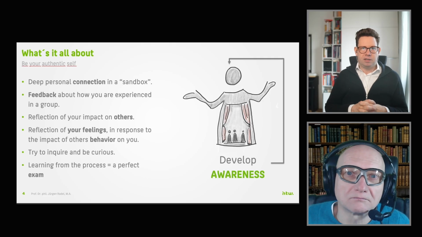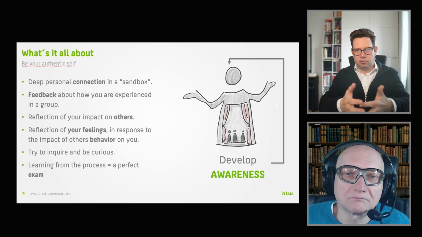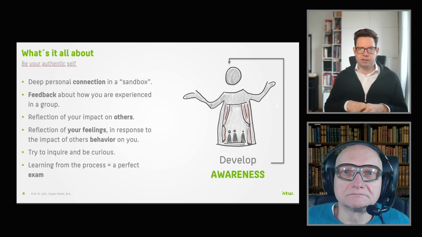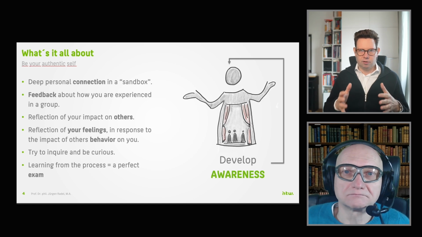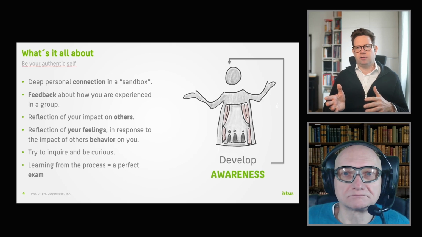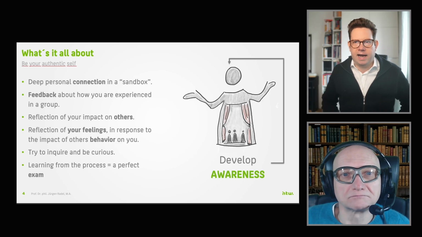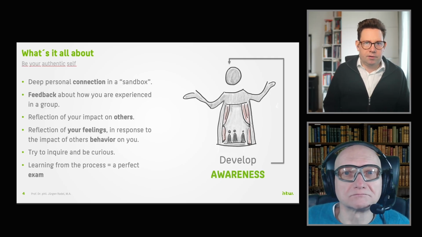Scapegoating, for example, is something that is quite likely to happen in a lot of groups. So groups are incapable to deal with their own stuff. So they split it off, project it onto one student, and then they think they get rid of it. Splitting is another thing that is quite likely to happen. So there are those students who are very vocal and those who are very quiet. And very often the quiet ones get labeled as the bad ones, or not the active students, which is probably leading to a discussion about that.